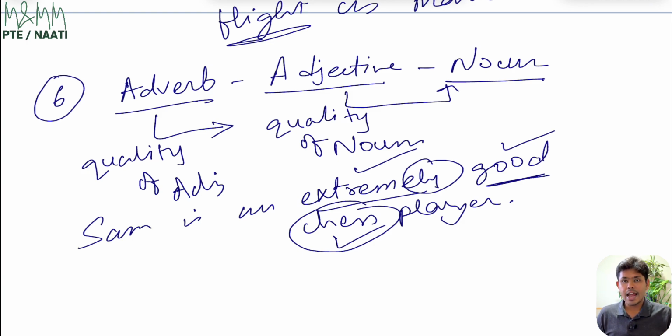Adverb, adjective, noun. Chess is my noun. Some quality of chess: good. Good is my adjective. Quality of good: extremely good. Extremely is my adverb. That is how you can always remember that I will have adverb, adjective and noun together. So if I have two of them and one is missing, I know what sort of option to look for. Let's say you have good, chess already in your question and extremely is missing. You know adverb has to be your answer. So if you see anything that ends with ly and suits in the blank, that is your answer.